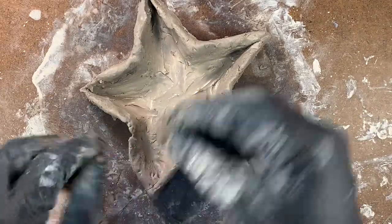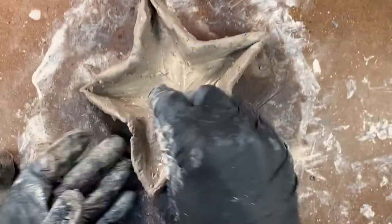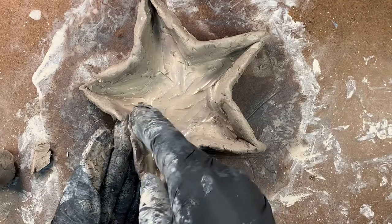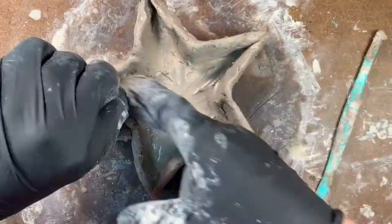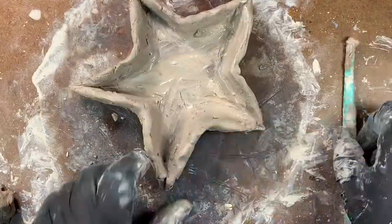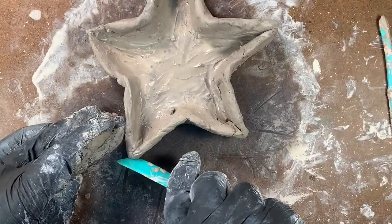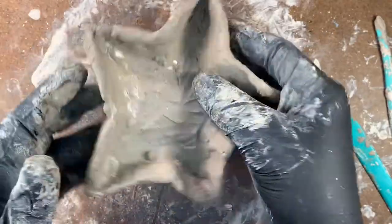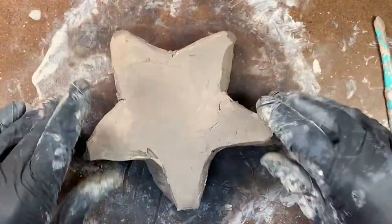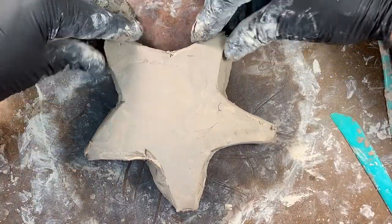I notice this part's kind of thin, so I'm gonna take some clay and thicken up this wall here so it doesn't crack, it's stronger. Just cutting off some extra clay that's on the corners here. Actually, I just cut some of that off. So I'm just gonna keep working with the clay and smoothing it out until it's ready to go dry.